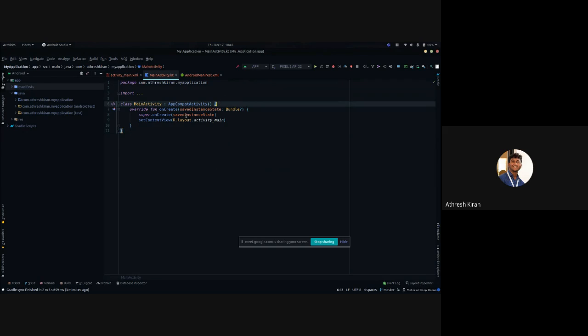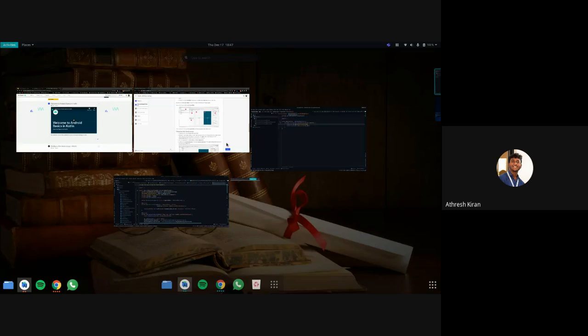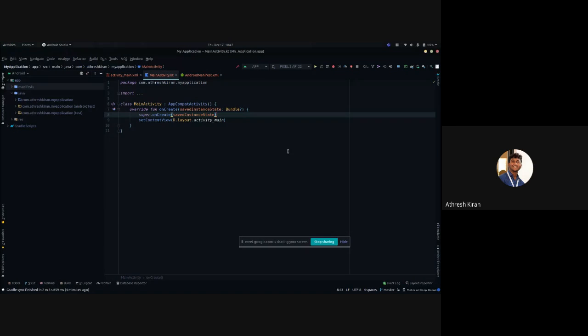So this is the main activity, and there's a class, and onCreate is the first function that is called as soon as the activity is launched. There's something called an activity life cycle, where one of the first things called after onResume is onCreate. Right. So here is where you will have to specify all of that. You can read about this and all the documentation inside the course as well. We are running a little short of time, so I'm not going in depth and explaining each of these concepts.